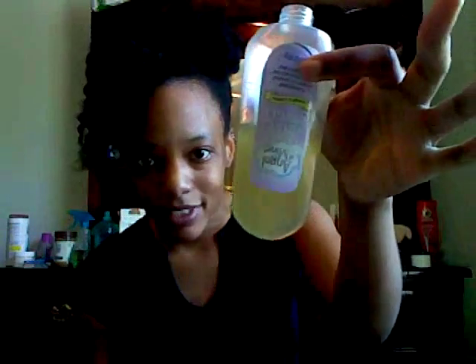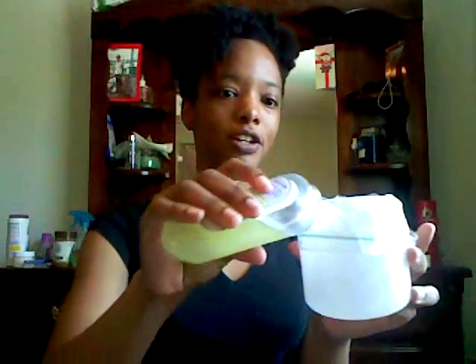You want to make sure it's going to stay the way that you want it to be before you stick it in the bottle. The container I want to put my product in is this 5-ounce bottle that was for baby oil gel that MC and I washed out. So what I'm going to do is just take the cap off the bottle and get an idea of how much organic aloe vera gel I want to put in this bottle. It's not exact measurements, and that's also one of the reasons why I recommend doing the liner method, just to cover all your bases. I'm just going to pour this into the bottle and then pour it into my container where I'll be mixing.